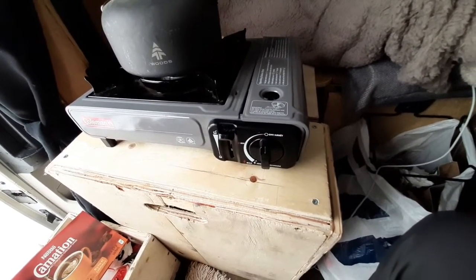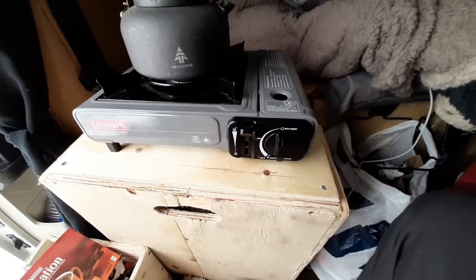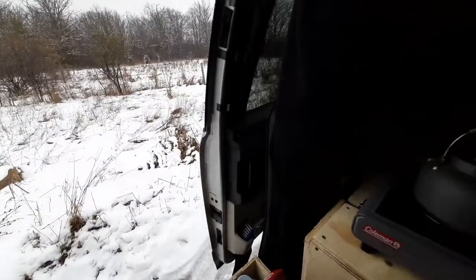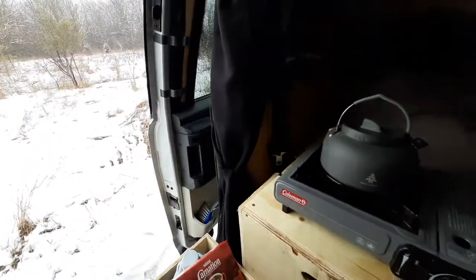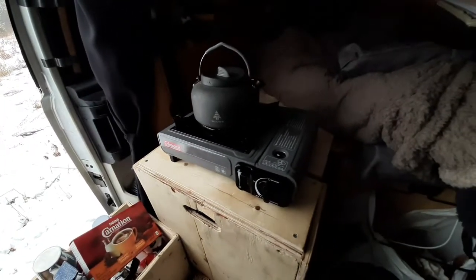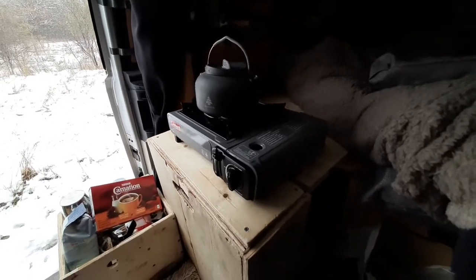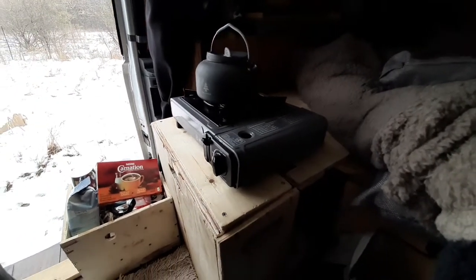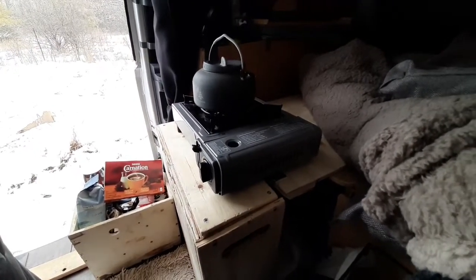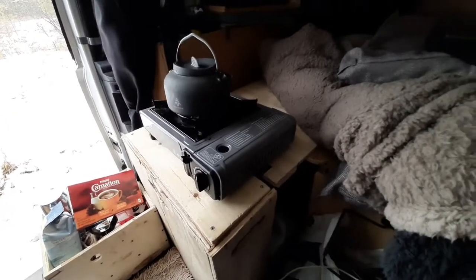You might also hear some of the traffic in the background. The heater's turned off, and it's definitely much quieter without the heater turned on. I mean, for me at nighttime, I don't mind it so much. I've slept with it on, but I get cozy and warm enough that I just turn it off when I'm comfortable. Then you wake up in the morning and it's totally freezing, but you turn it back on. See? Simple.